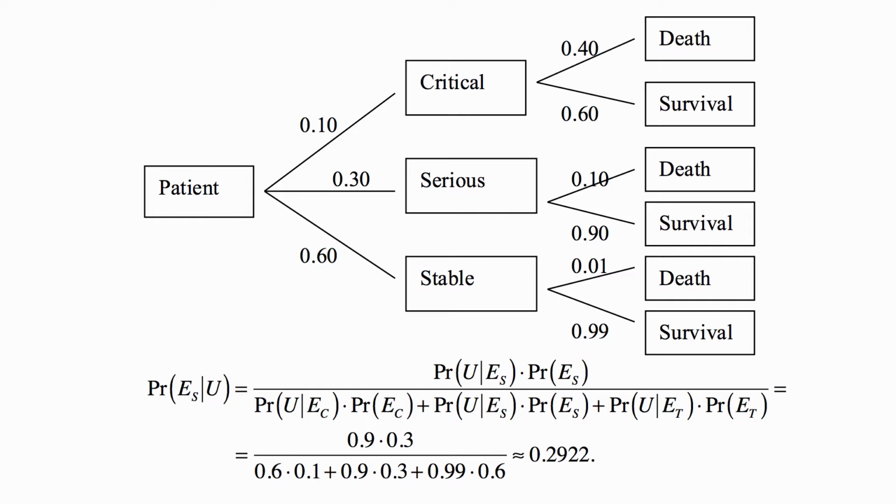So the bottom has all the paths that lead to survival, which is that event U after the vertical line. The probability of it is calculated effectively through all possible ways of getting to survival in that diagram that you see there. Of course, it is exactly the same calculation. It's just by memorizing the formula. I'm giving you the diagram so that you can see also the working of it with the diagram, which you would use if you didn't memorize the formula.